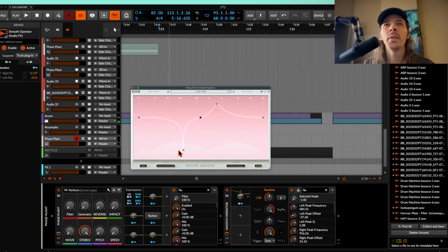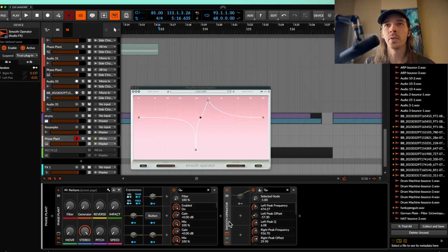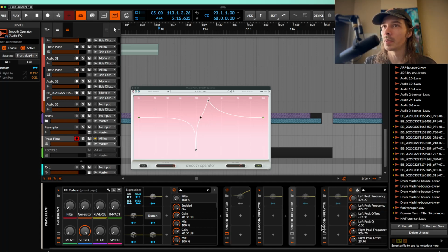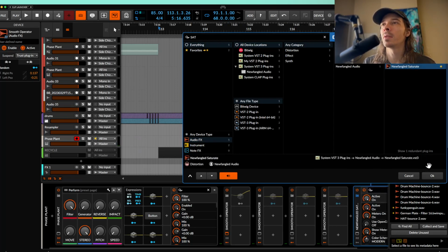Now I think that I'm going to turn this off for just a hot sec because I think that we can actually solo this. I want to say maybe not, but even still, you can use this to boost this up super high, and you can use a bunch of these even. So imagine just going like bop, bop, bop, right? With a bunch of these to create interesting resonance peaks and whatnot, to just explore. You can bring everything back with a saturate or something.